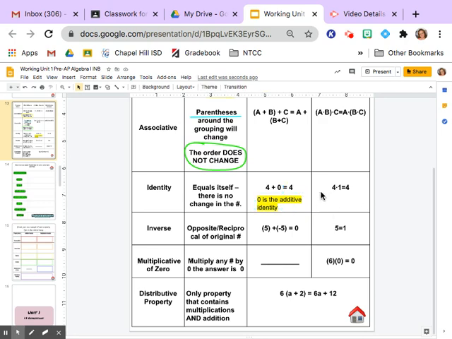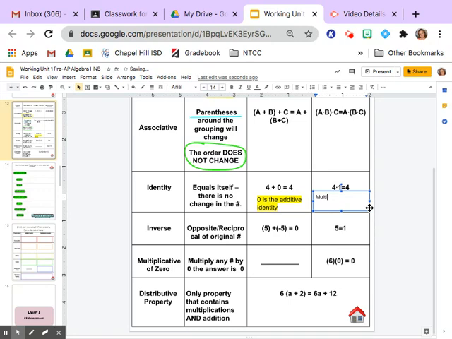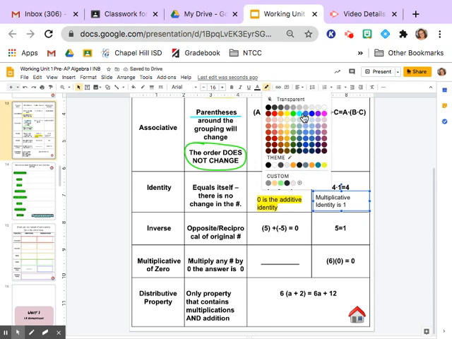Okay, so with multiplication, the multiplicative identity is 1. Multiplicative, yes, big word. All right, let's insert some text right under here. We're going to type multiplicative identity is 1. I have to sound it out every time I type it. And you can make it bigger and you can highlight it.